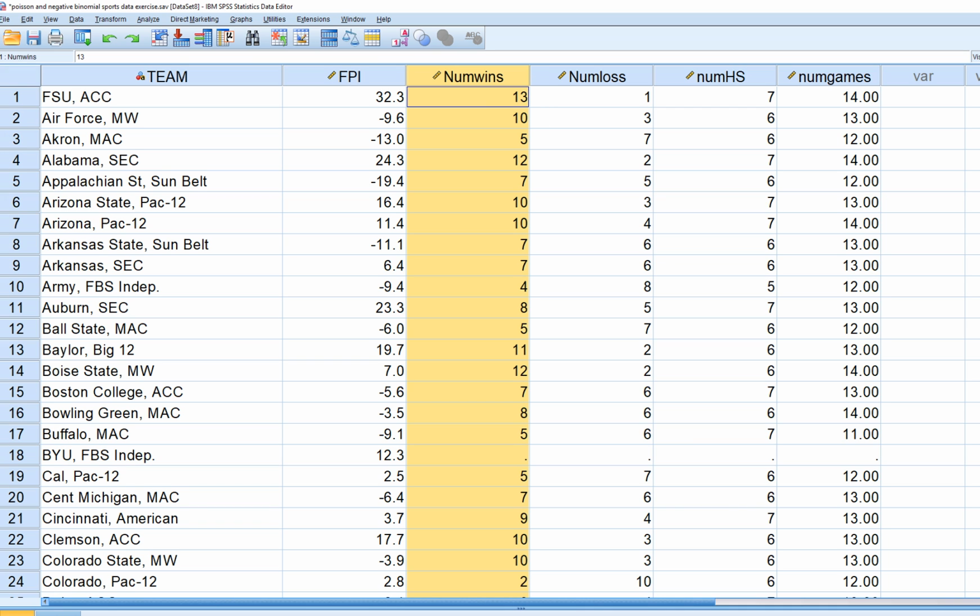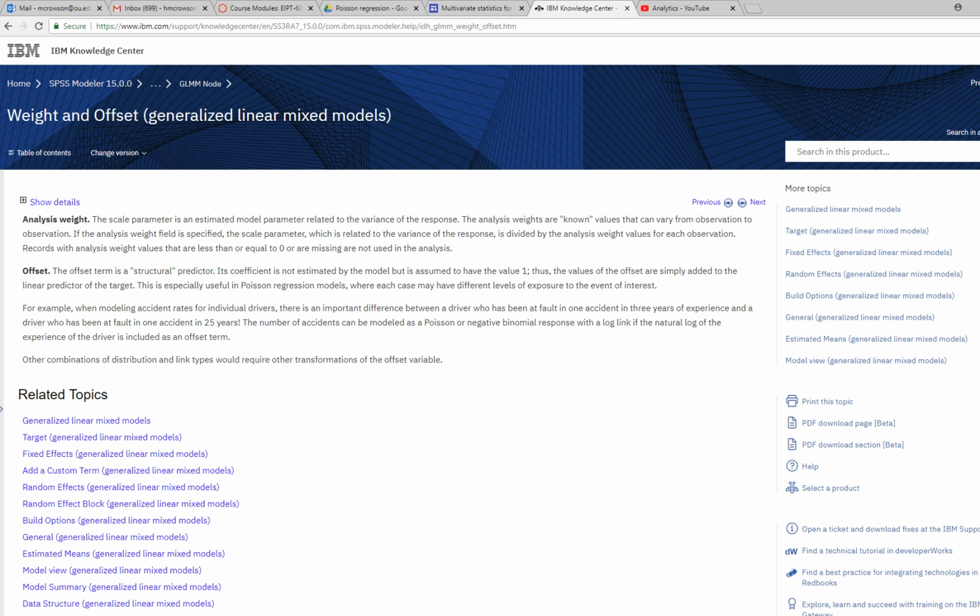So what we're going to do is create an offset variable to account for differential rates of exposure. And just really quickly, this is the IBM support site where they are describing offset variables. They're noting that each case may have different levels of exposure to an event of interest, such as in this case the different levels of exposure would be the games.